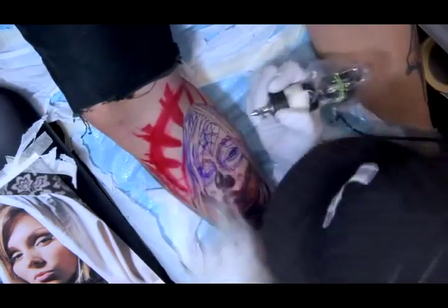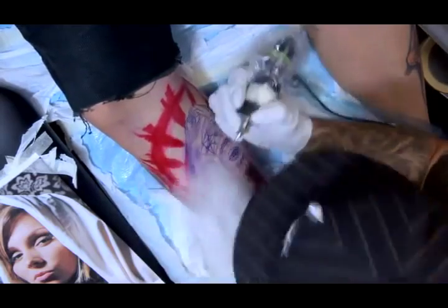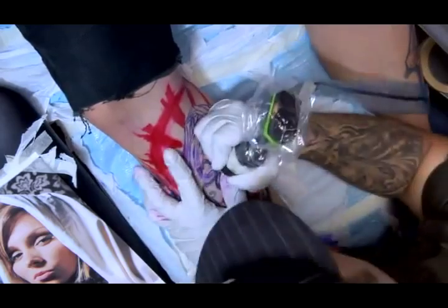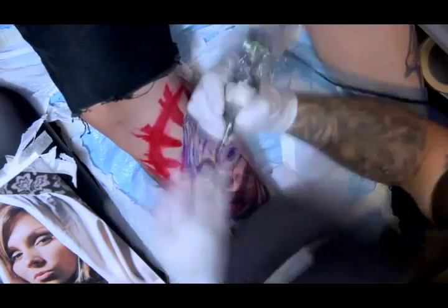I don't know if everyone knows what Dia de los Muertos is. It's a holiday in Mexico, celebrated in remembrance of the dead. So when people get this stuff, it has to do with a Mexican holiday, and it's got a little bit of culture to it. So I think it's really cool.